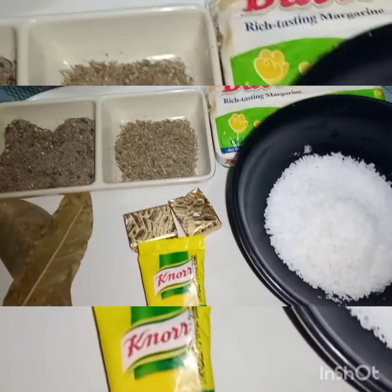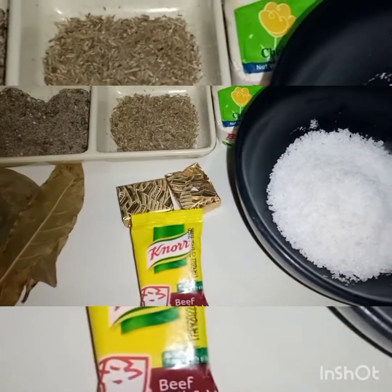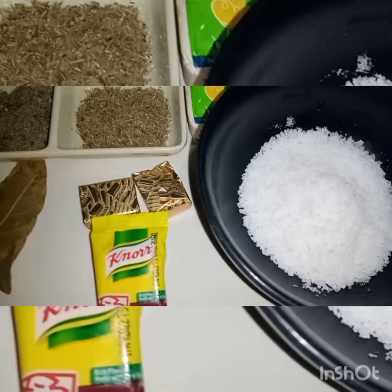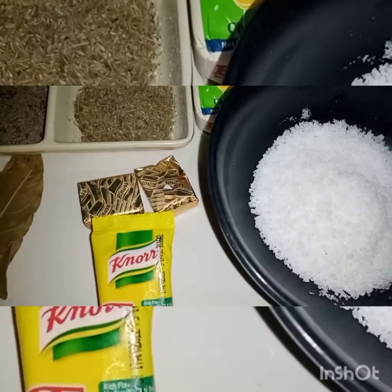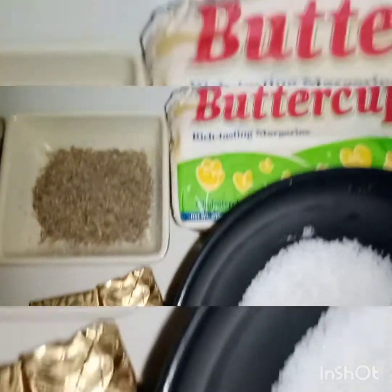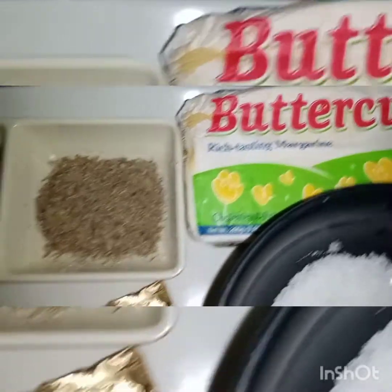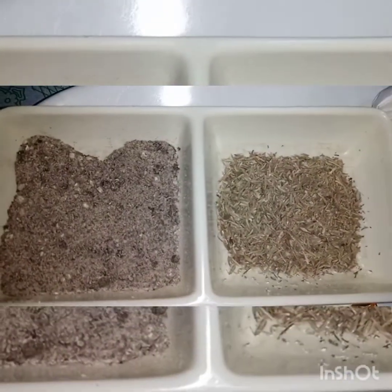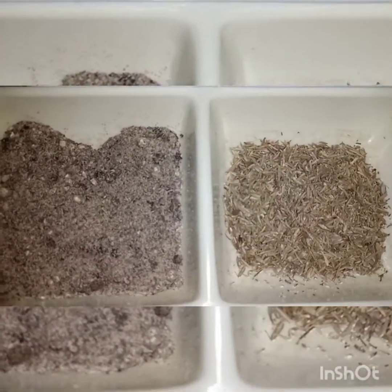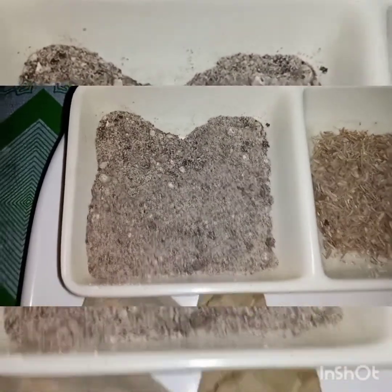In this video, we're going to make a basic instant gravy na pwede pang negosyo. So I have here rock salt, some butter, butter cup, baka naman. May aromatics. This is thyme, mixed peppercorn and ground black pepper.